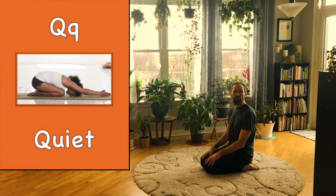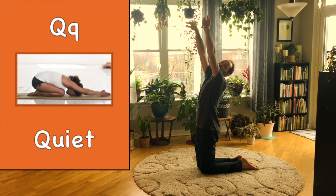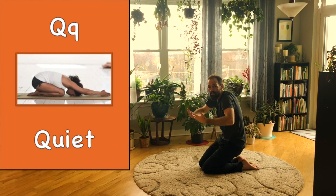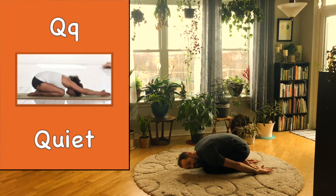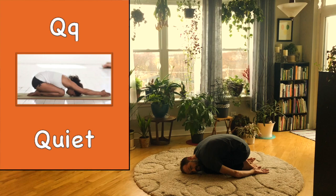The letter Q is for quiet. Lift up high, reach towards the sky. Your hands are turning into feathers, floating down the ground behind you. Rest your head on the ground and rest. Stay there. Make your body as quiet as a whisper. Hold still. Quiet. The letter Q is for quiet.